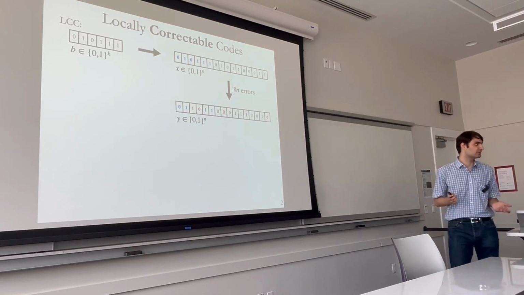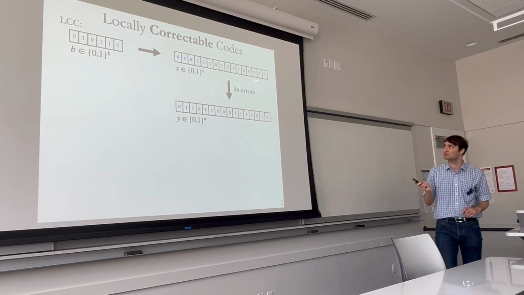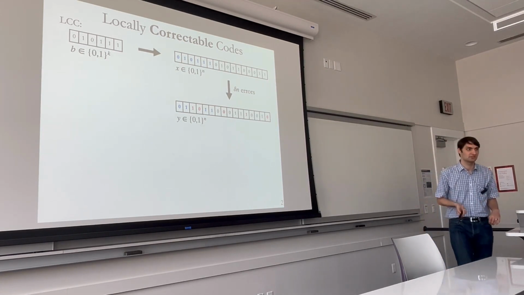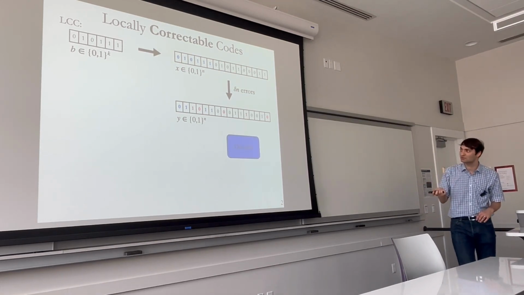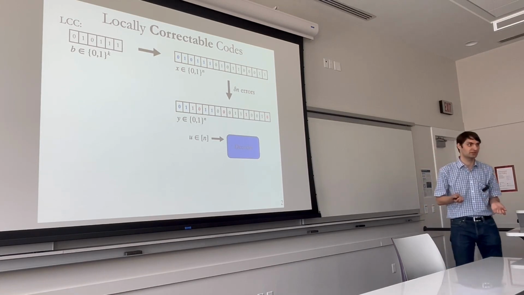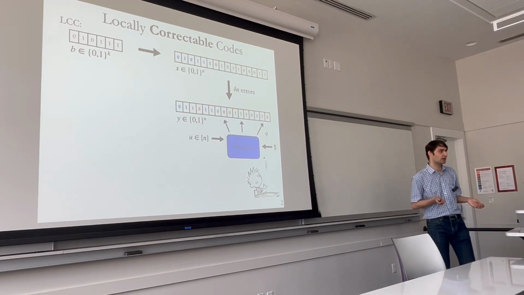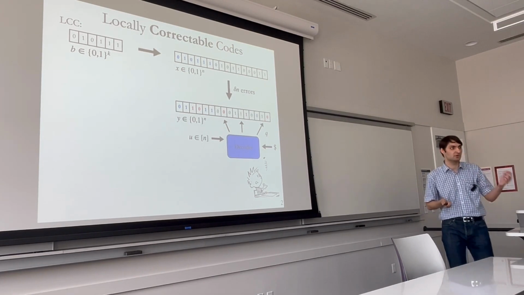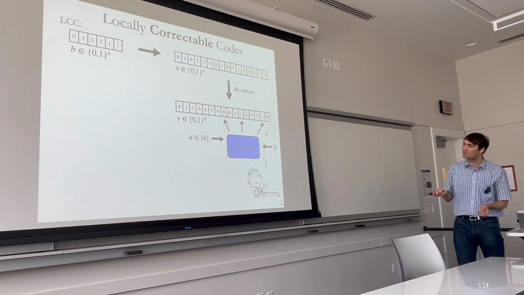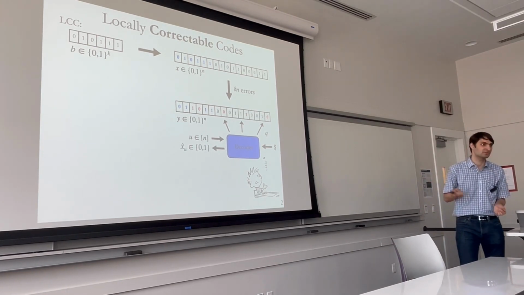What we want is for the code to be locally correctable, which means that we want to be able to recover any bit of this encoded string X by only reading a few bits of the corrupted string Y. More formally, there's a decoding algorithm that takes as input the index U that specifies what bit of X we wish to recover. The decoder tosses some coins and then reads at most Q entries of the string Y. This can be done adaptively, meaning the decoder could make one query, see the answer, and then decide what location to read next based on the answer. At the end, the decoder outputs some x hat sub u, which is hopefully equal to the true bit x sub u that we're trying to recover.